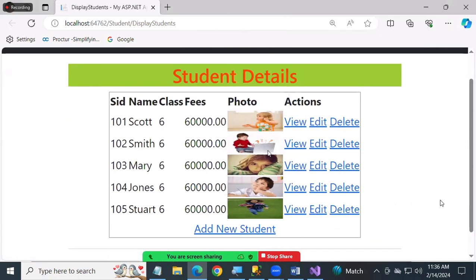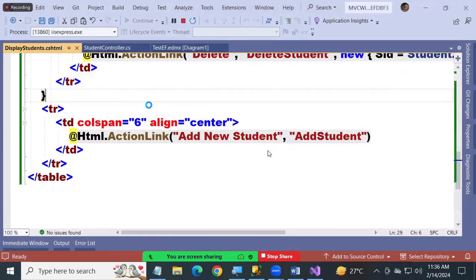It loads all the records: ID, name, class, fees, photo. By default it shows the active ones. On the click of the view photograph, we have to launch the appropriate view to display this student, with the image on the left hand side and the rest of the attribute values on the right hand side.